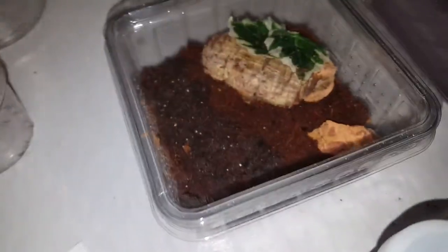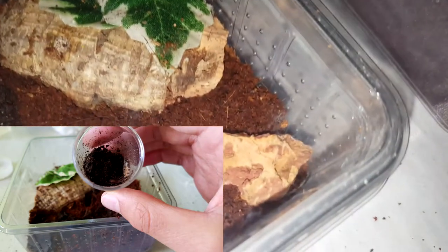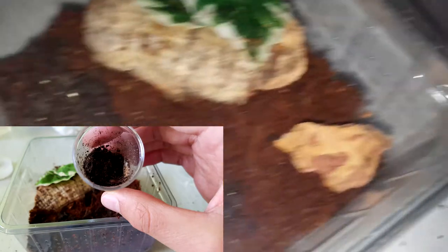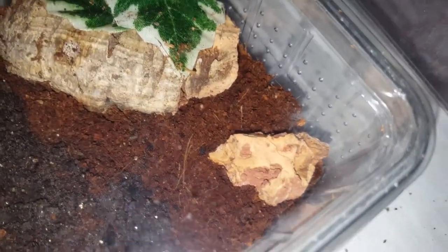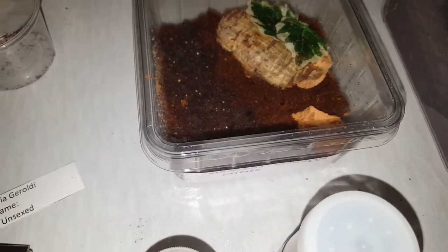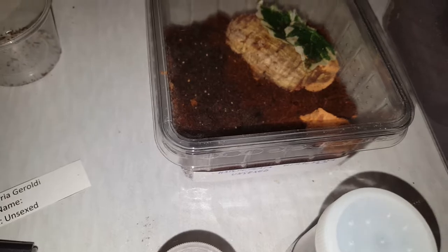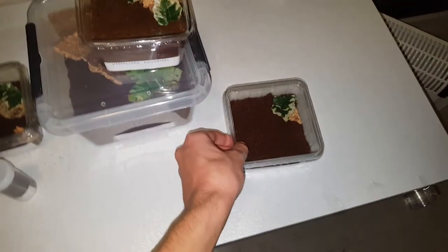This was also a freebie — a Haplocosmia himalayana. I suspect she's in that corner; she burrowed down as soon as I got her and then went into that corner. There's a web tunnel there so that's probably where she went. She's really tiny but it's a really cool freebie — looks like imagine a Chilobrachys species with an Acanthoscurria geniculata coloring, so they're pretty cool.